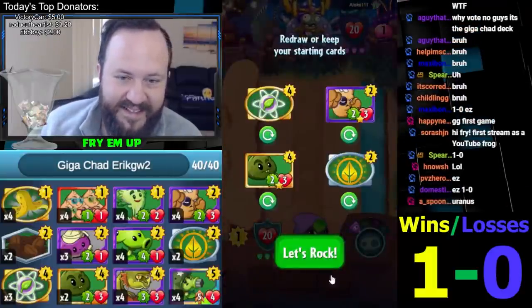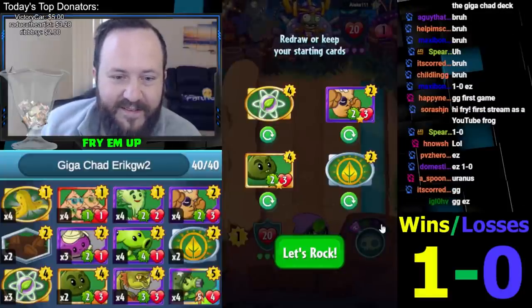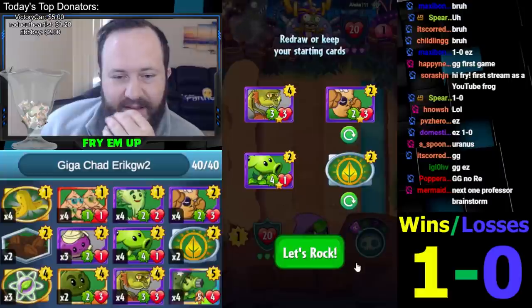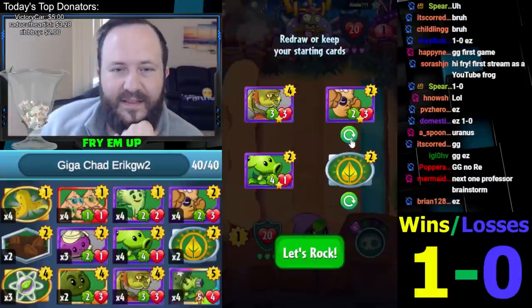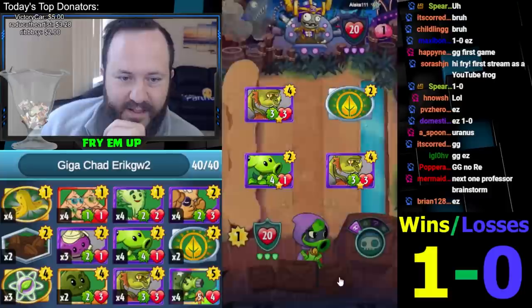Mermaid Man does the susses. Getting mad because of a mermaid. How ironic is that? I'm looking for a one drop. Come to daddy.